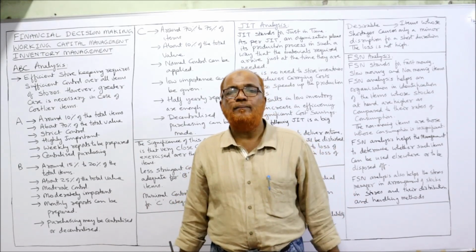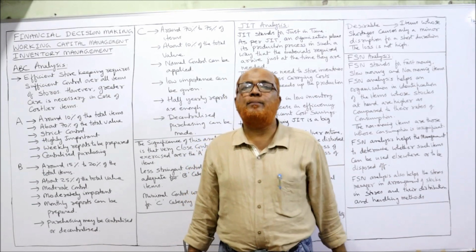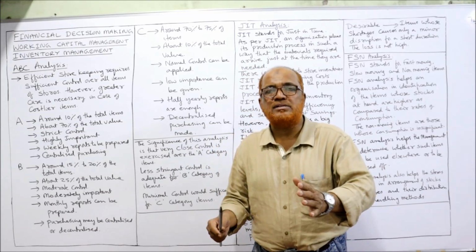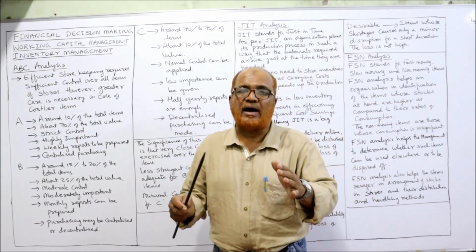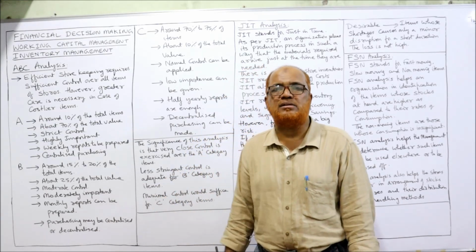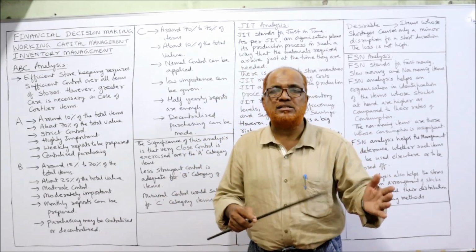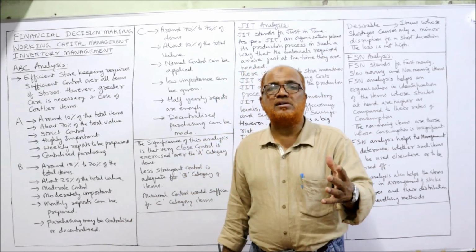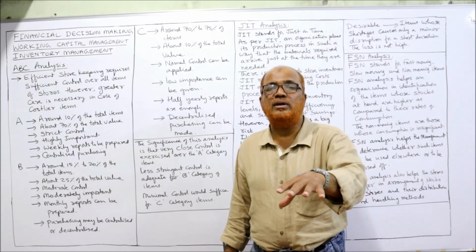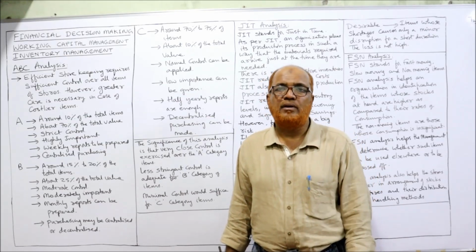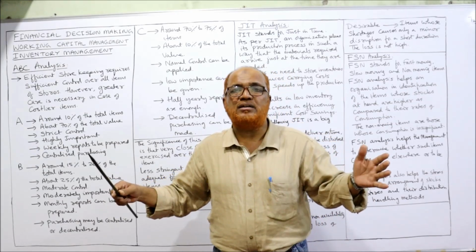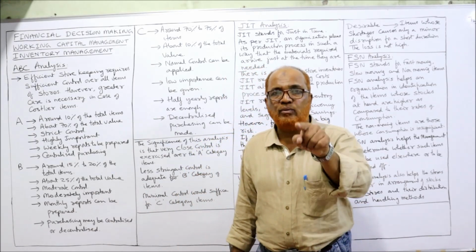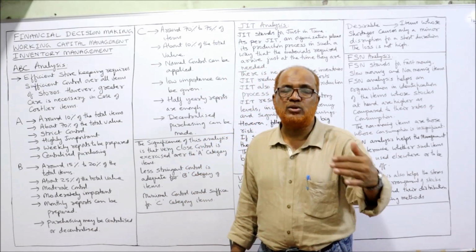Similarly, some items are approximately 20 to 25% of the items, whose value is also around 15 to 20%. These will be categorized as B items. And the remaining items, about 70% of items, are those whose value is only 5 to 10%. That means the majority of items are those whose quantity is more, but the value is very less. We categorize these into C items.